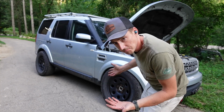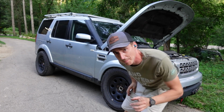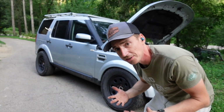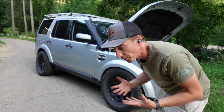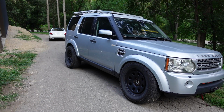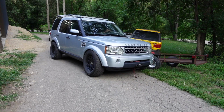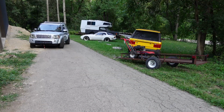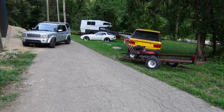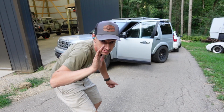Well, with one plugged in but not hooked up, it kind of airs up. We might be able to roll it into somewhere more convenient than a hill to take the wheel off. See if we can rip some flares off. You just can't really turn much, but we'll get it.